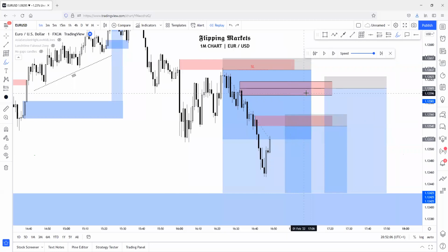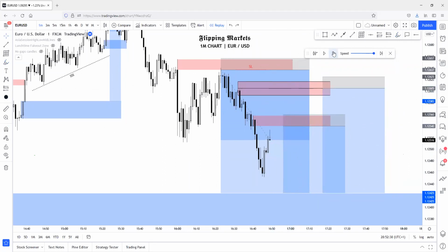Actually, I will keep it in break even because this is just liquidity and I won't set a stop loss here, because this will be liquidated. But if price reverses on this zone, I will set my stop loss here. So let's see what happens. Once again, if this trade tags us in, that will be a win-win situation. If this trade hits stop loss, this trade will be tagged and we will be in the trade again. So let's see what happens.